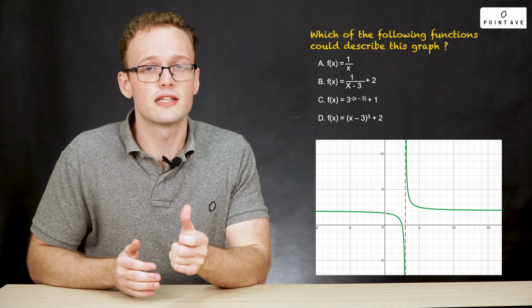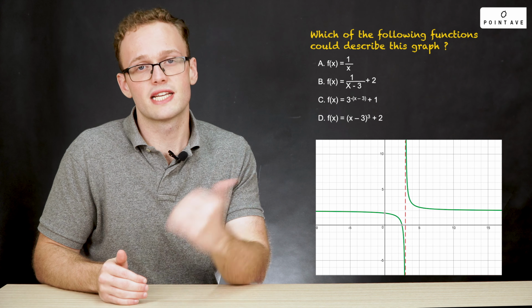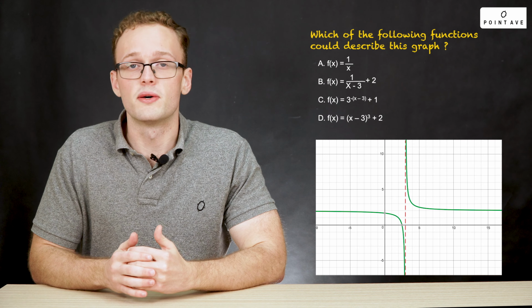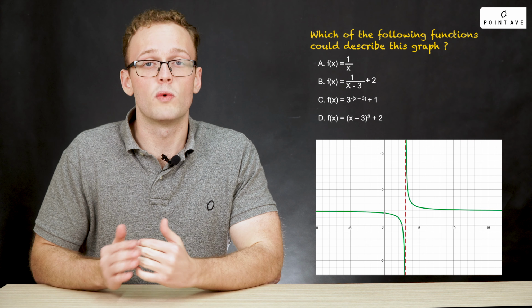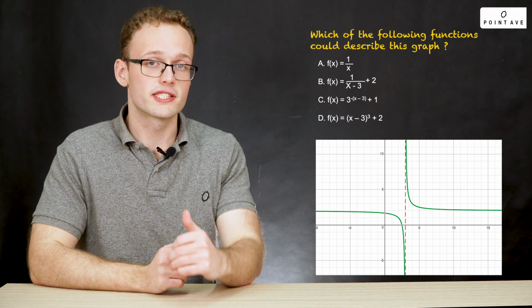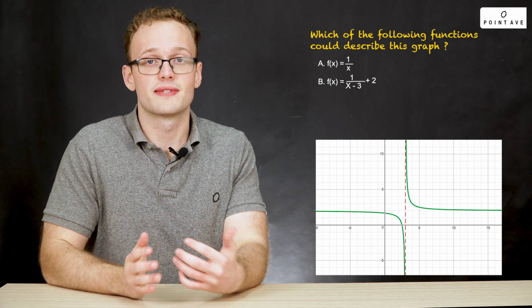In particular, focus on the middle point, where on one side it goes to positive infinity, and the other side it goes to negative infinity very quickly. That is what we call an asymptote. And that only happens when we have something like 1 over 0 and things blow up. That is something we only see in a rational function. Having recognized the graph as that of a rational function, we can quickly eliminate answer choices C and D, neither of which are rational functions.